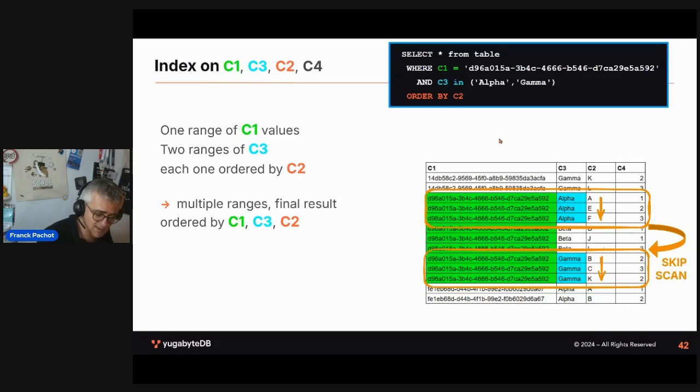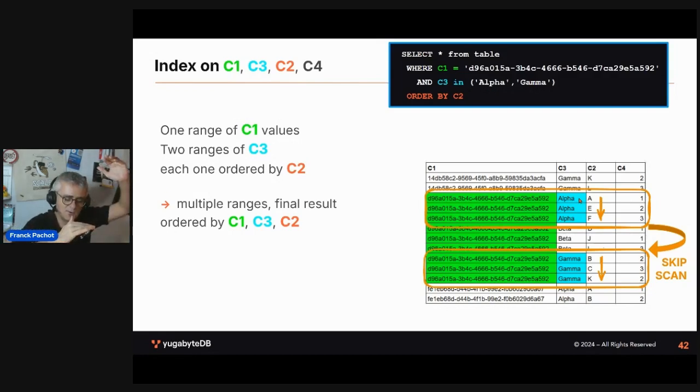YugabyteDB for this one. We have an LSM tree. In the LSM tree, the operations are seek, going directly to a key, and next, reading the next rows. And here it can seek directly to the first entry that will be C1 equal D9 and C3 equal alpha. That will be the first place in the LSM tree where I may have rows I'm interested in.